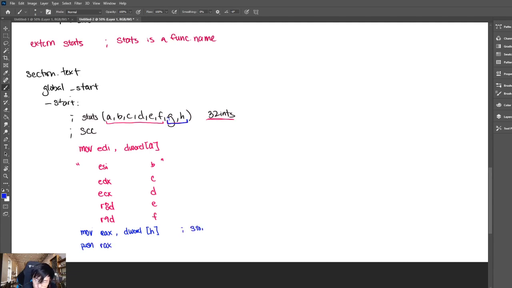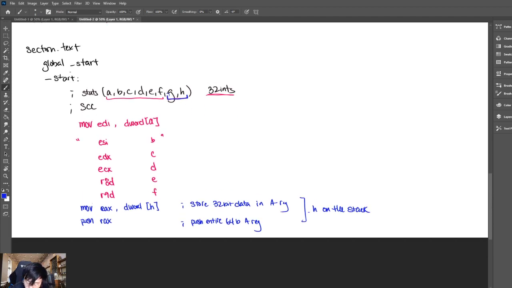So here, store 32-bit data in A register, and then push entire 64-bit A register. So essentially, this right here pushes H on the stack, right? H and maybe 32 bits in front of H, but when we extract it as a 32-bit variable, it doesn't matter.